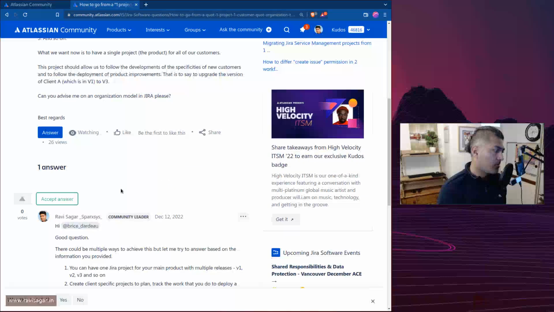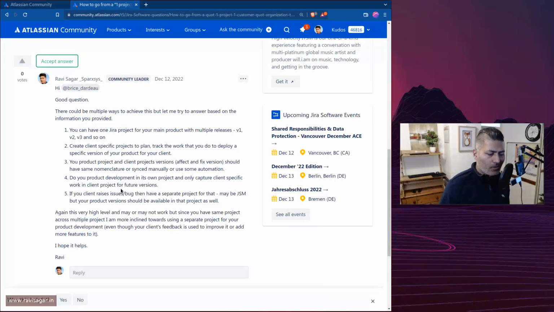Now, based on my experience, and again, there might be different ways of doing the same thing, but because we are talking about product development for different clients, which is very common, by the way, what you need to do is have one project in Jira for your main product development. In that project, you will have versions like version 1, 2, 3, 4. Version 1, 2, 3 might be released. Version 4, 5 will be upcoming. And of course, it is not always 1, 2, 3. It's more about major, then minor, and then patches, like version 1.1, something like that.